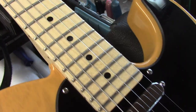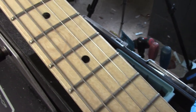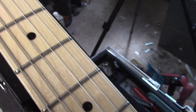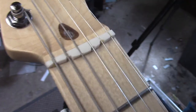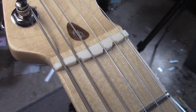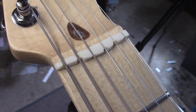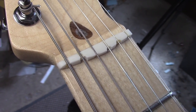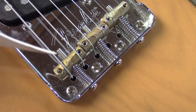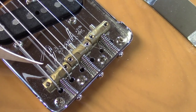This Tele is 100%. And I'm bringing you in because I want to show you that there isn't a hint of a smudge mark anywhere on that immaculate fingerboard. And that, as radical as it looks, is a perfectly compensated nut, 10 to 46 strings, tantalizingly, accurately in tune. Have a listen. And I have to admit that these Fender compensated saddles, they're pretty good. I think they finally got this right.